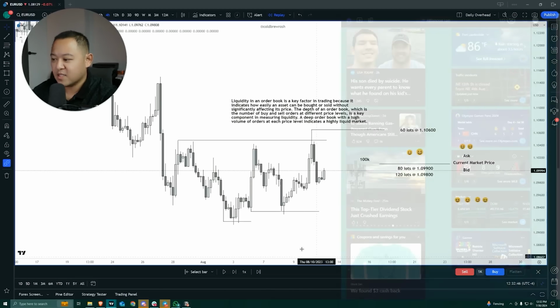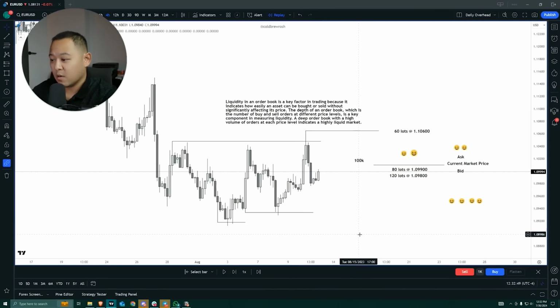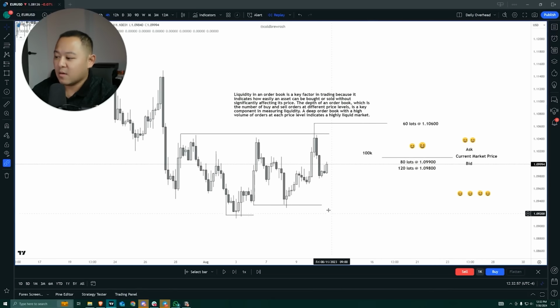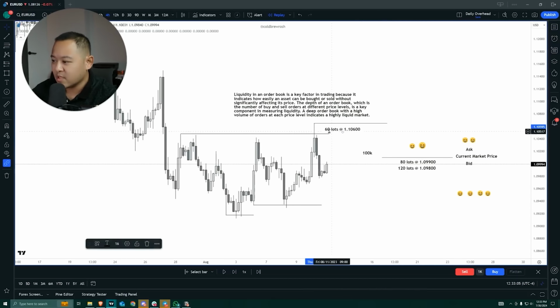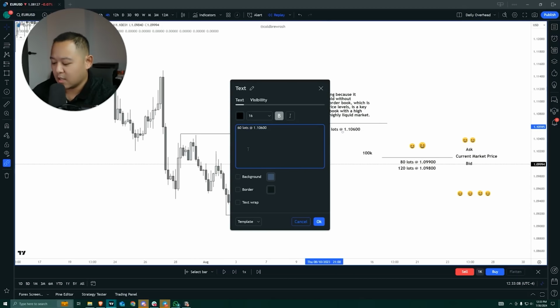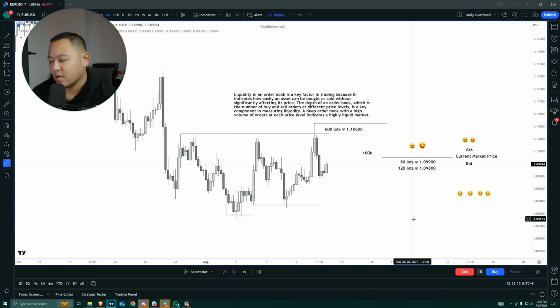Let's say I'm bearish on the euro and I think it's still going to go lower. This is a replay, by the way. This is all the way back in August 2023. But if I think a market is going to go lower, I'm assuming that there were enough sellers that came in here and were willing to sell at this price. Let's just say that there were 600 people willing to sell their Lamborghini at that price. That's just my thought process because I'm not there in person.